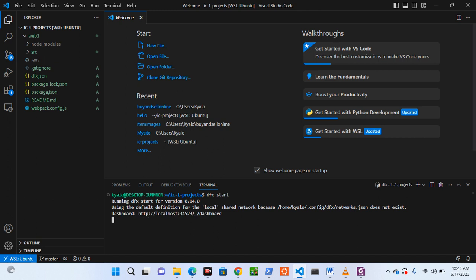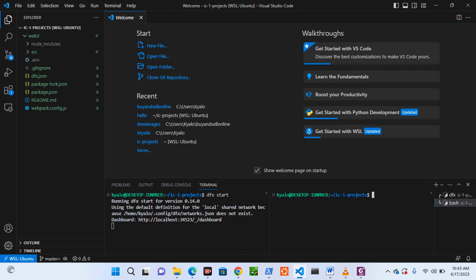Then after dfx start, we come here and we can say dfx deploy.